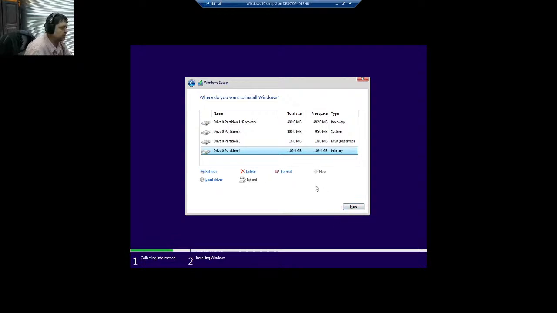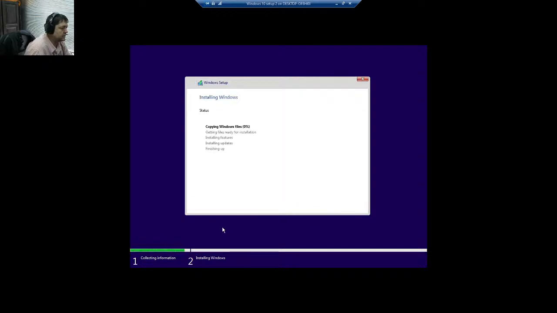Then, as you can see, I can't install it on any other hard drive. It won't allow me to. You see, it's going to install that one. Then I say next. It's going to do this. I'll do it quite quickly. It's going to take an hour and a half, an hour and 40 minutes to do this again, I promise you.